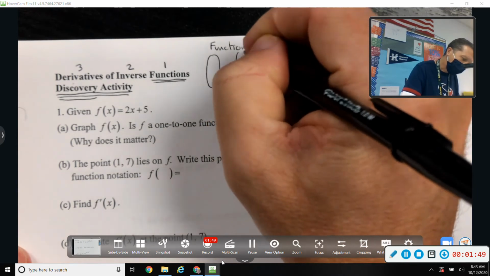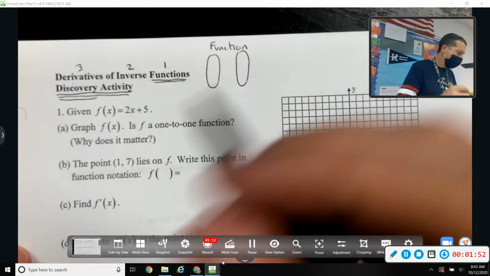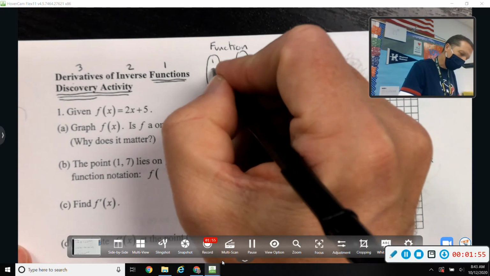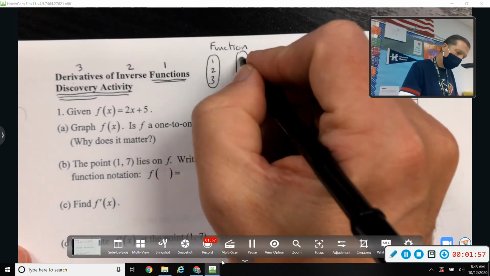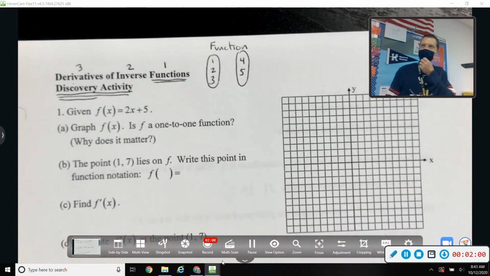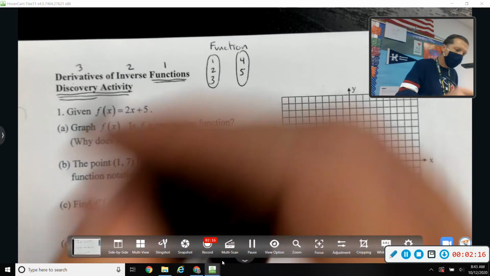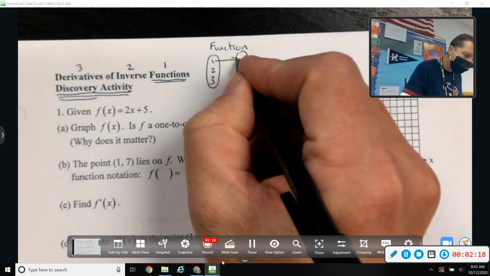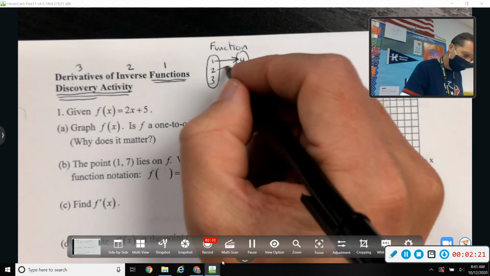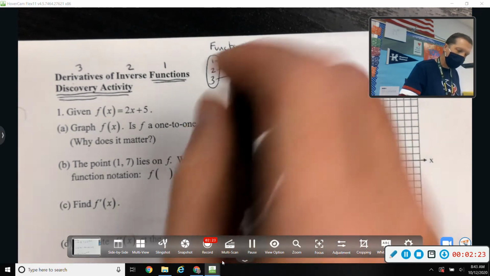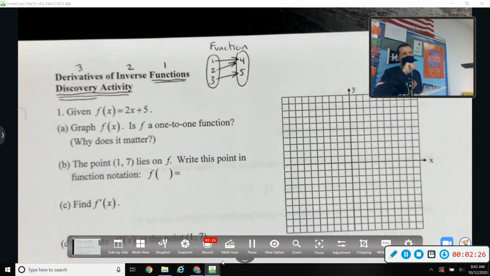You might remember these kind of pictures where you have inputs and outputs. Vending machines is sometimes what we talk about. If you push one button on the vending machine and you get one drink out, that's a functioning vending machine. If you push a button and you get two drinks out, that's great for you, but that's not a functioning vending machine. That's not a function. So each button needs to go to one output. And it's okay if more than one button goes to the same output.